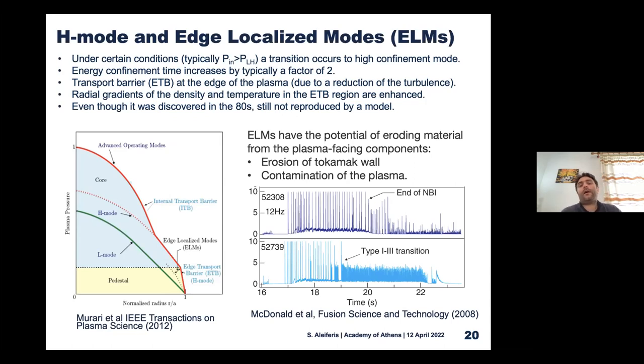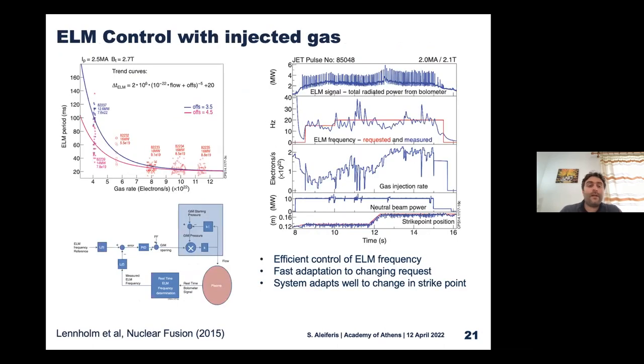But ELMs, again, as everything in plasmas, is a very complicated issue. There is not just one flavor of ELMs, there are multiple. But the two types of ELMs that we meet mostly in our experiments are type 1 ELMs, which are big, strong ELMs that happen with a lower frequency, or type 3 ELMs. And these type 3 ELMs are smaller ELMs, less destructive, but they happen with a very high frequency. And this is the main reason I'm mentioning these instabilities. It is because we really need to control them, and we know what we need to do. We basically need to control the frequency to get this higher frequency, smaller ELMs, and to avoid destroying our machines.